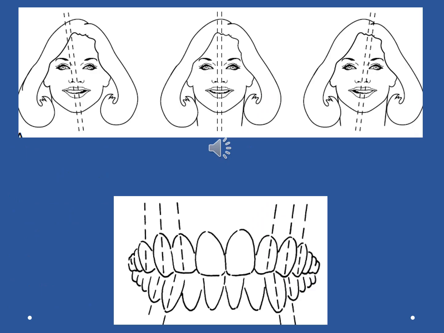There also should be a harmony between the long axis of the teeth and the long axis of the face, to give a natural appearance. As you notice, the long axis of teeth on the right side is not parallel to the long axis of the teeth on the left side. But we follow the same rules during setting, and this is what we call asymmetrical symmetry. They are asymmetric, but at the same time we have symmetry in the setting. So the teeth on the right side have their long axis distally, and the teeth on the other side also have their long axis distally.